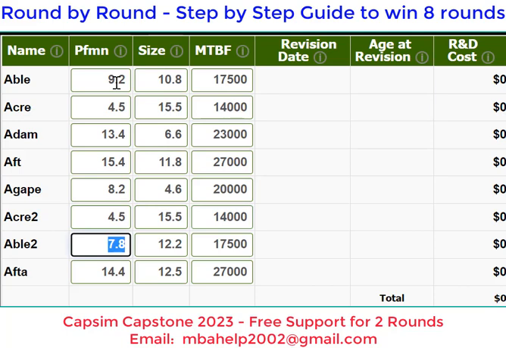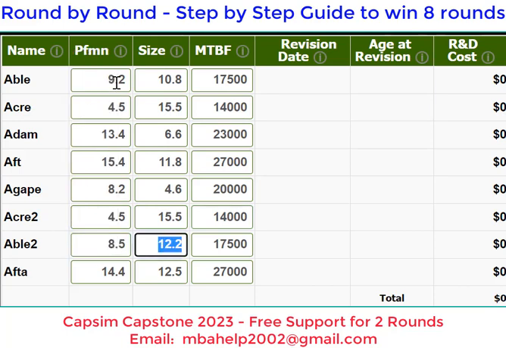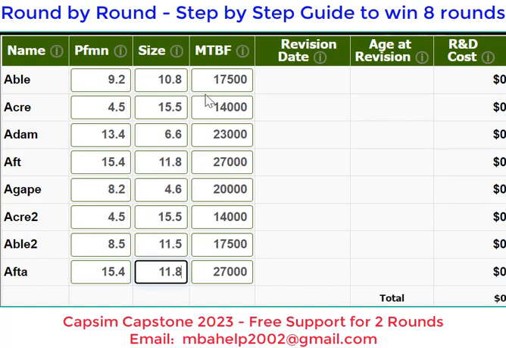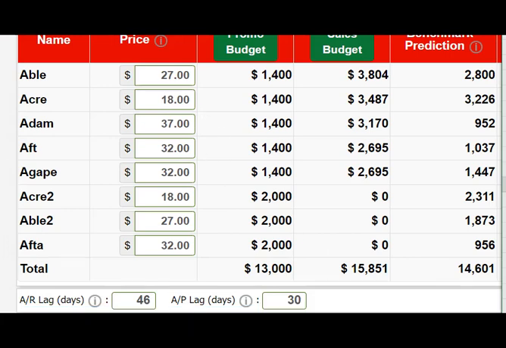So we just keep updating the product, increase performance and reduce size based on our industry condition report, and also you can use the Excel file to calculate the INT as you are seeing on the screen, right? So we have 8 products selling very well, and this is for the marketing decision.